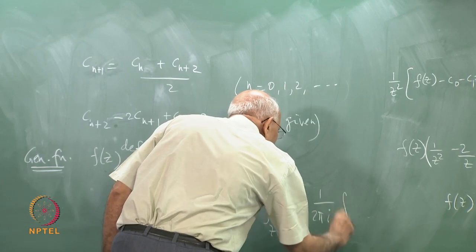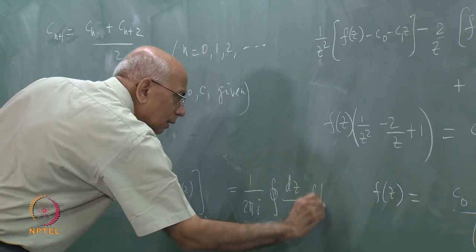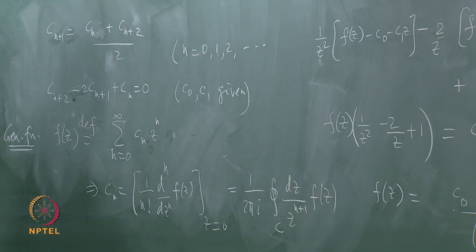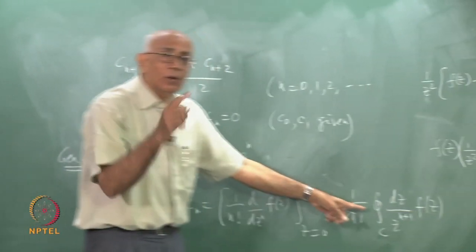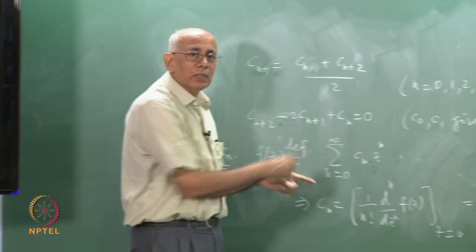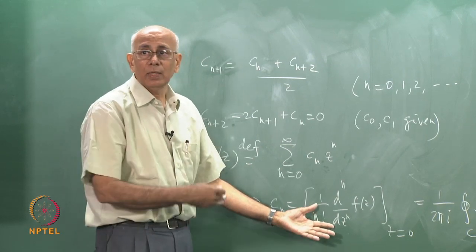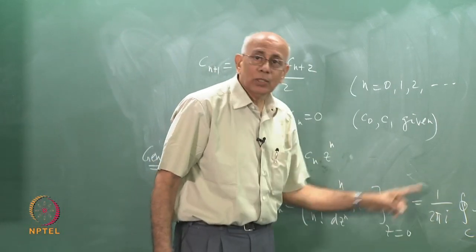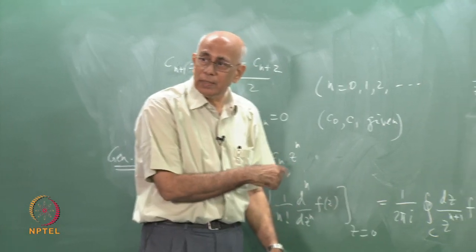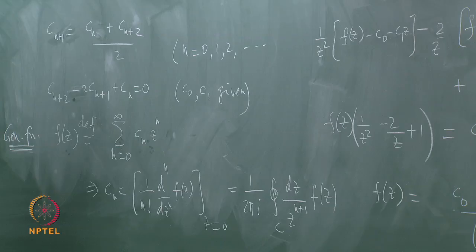So you can also write this as equal to 1 over 2 pi i, integral around the origin, dz over z to the power n plus 1, f of z. So that is an alternative representation. Incidentally, this thing is true for any Laurent series. Even if this had negative powers, this formula is still true, okay, whereas this is not any longer. Once you have a singularity at that point, it is not differentiable at that point. But this formula is true as the inversion formula even for Laurent series, even when there are negative powers of z or z minus a present.